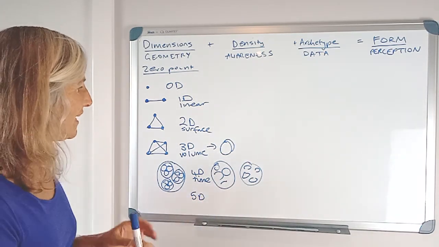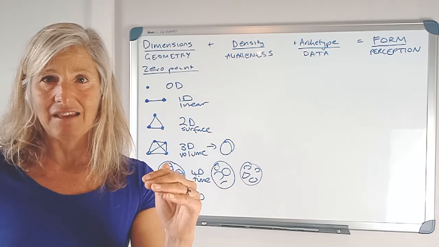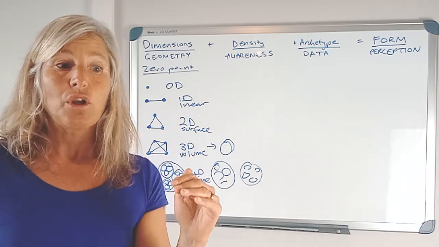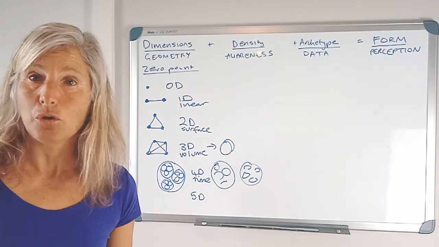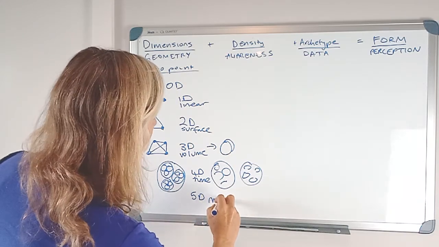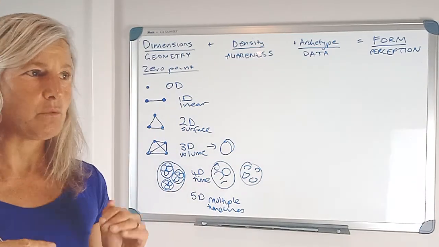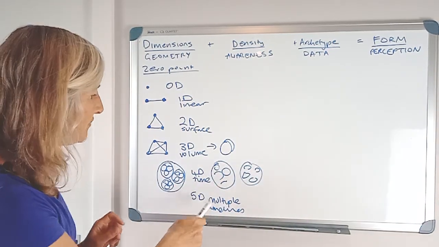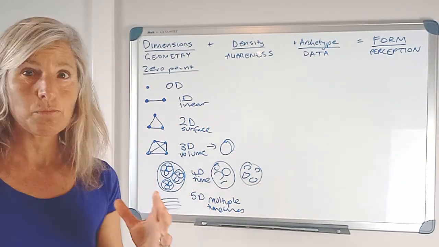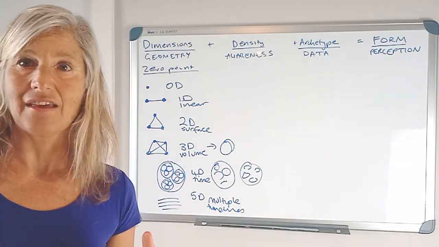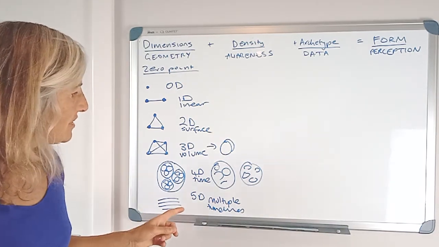So now let's look at fifth dimension, and I'm not going to go past fifth dimension. But if you can imagine that in 4D, you have these moments of time stitched together, and let's call that a timeline, right? In 5D, what you have is multiple timelines. So in 4D, you have this one timeline where you see a past and you see a future, but in 5D, you have multiple timelines. So there's many possibilities of how these moments could be stitched together, based on our input into them, I guess. Okay, so 5D, multiple timelines.